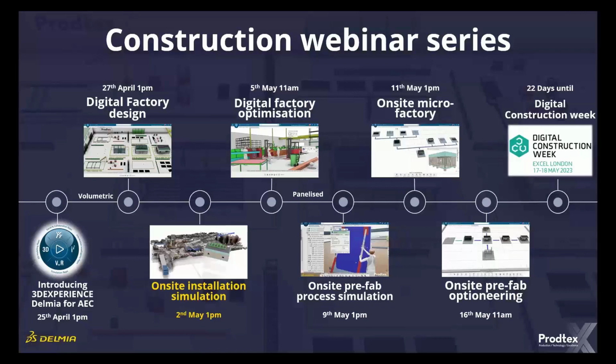And then after that, we're going to move on from the volumetric product onto our walling system, where we'll simulate a completely traditional on-site stick-built wall on the 9th of May. So we'll show you how we've captured those processes and know-how there. We'll then look at whether we could improve that traditional product with a micro factory and possibly prefab a couple of elements of them on site. And then we'll finish off by re-simulating the new prefabbed micro factory product back in the field to compare it to the traditional.